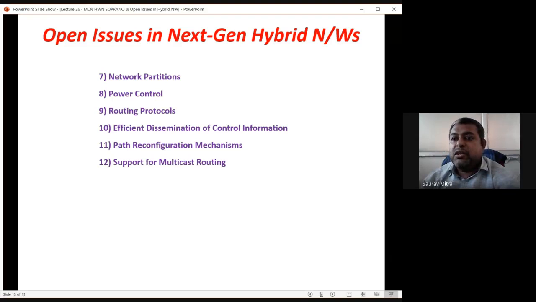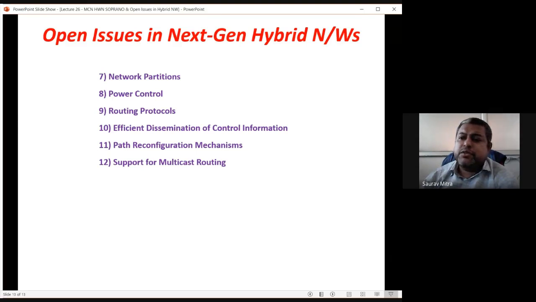And routing protocol, there are different routing protocols we have checked. Prediction based routing protocol is one very important thing. That will help us in predicting where the mobile node is going to end up, so that will help us keep the link intact between the source and the receiver. So very smart kind of routing protocols can be used for congestion control, for link failure prevention, for route maintenance.